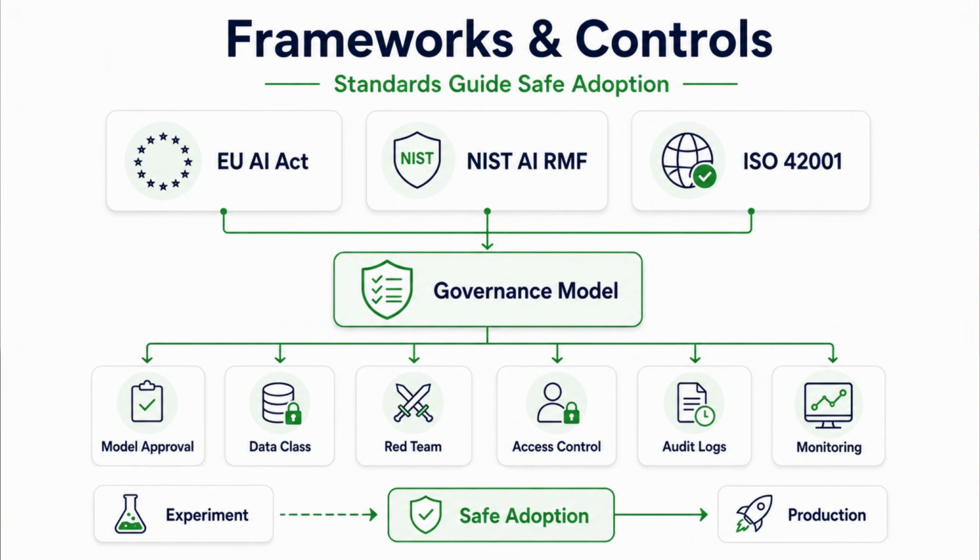It ensures sensitive data remains protected, risky use cases receive appropriate oversight, and users understand when they are interacting with an AI system. So in an enterprise environment, governance may include model approval, data classification policies, red teaming testing, access control, monitoring, and audit logging together as part of a larger operational process. So the simplest way to think about this is that responsible AI defines how AI should be used safely, while governance provides the control and operational structure that makes safe usage possible in the production system.